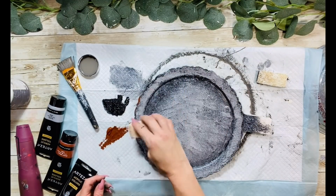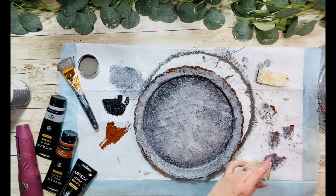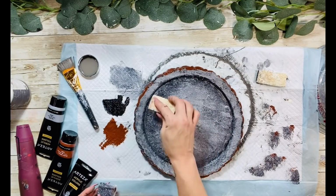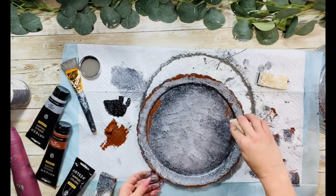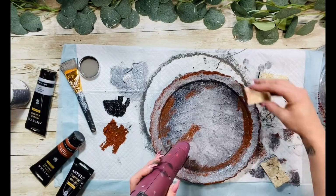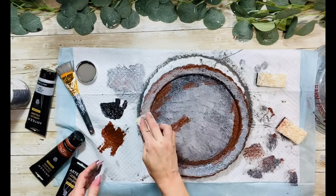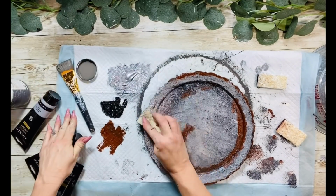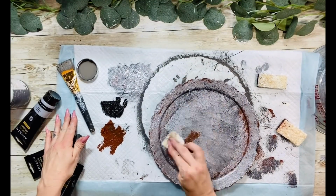All right. I then took the burnt sienna, went around the outside edge of the tray. I'm also going around that inside little seam there. And then also I'm going to make a couple little spots here and there just to give it that rust look, just kind of age it. I then used my heat gun to dry that burnt sienna. I wanted that dry first, and then I went over it with the top of the silver.